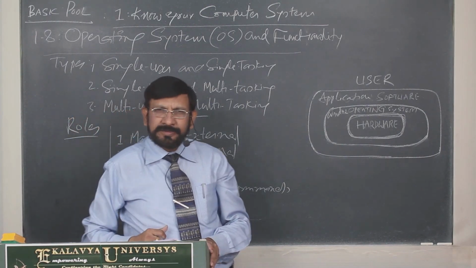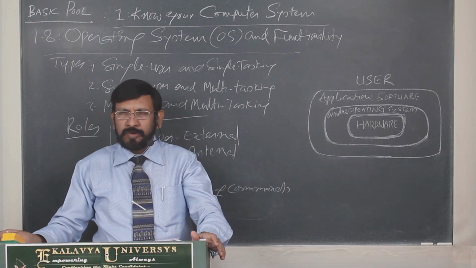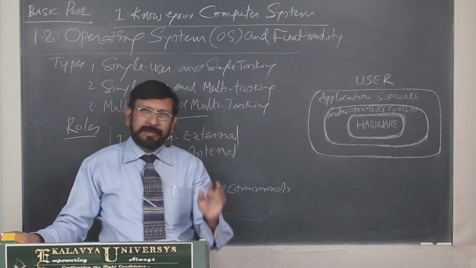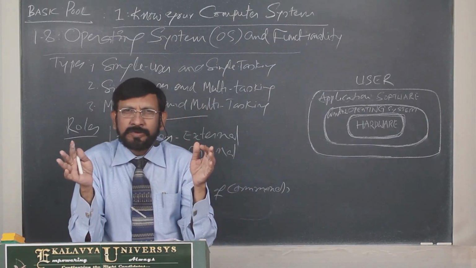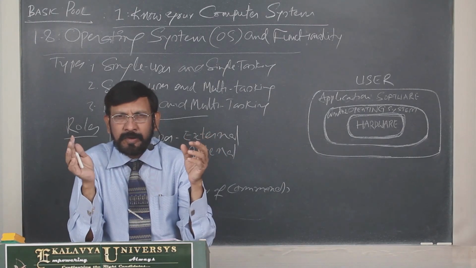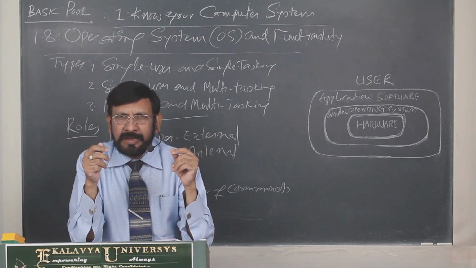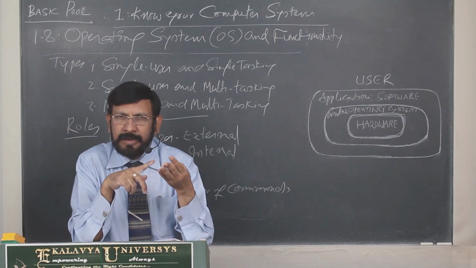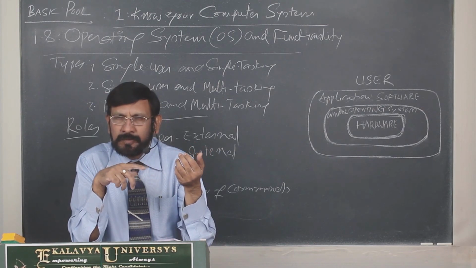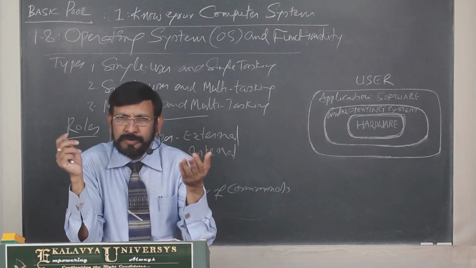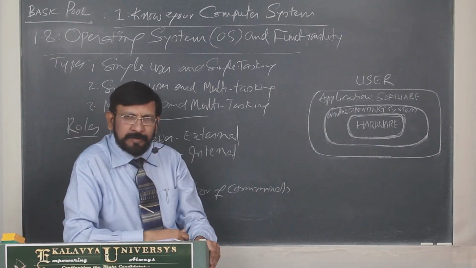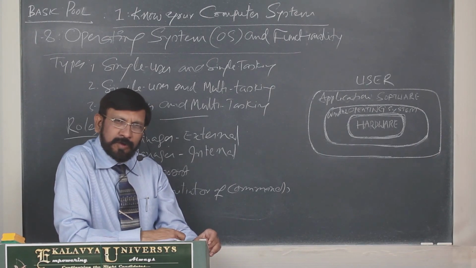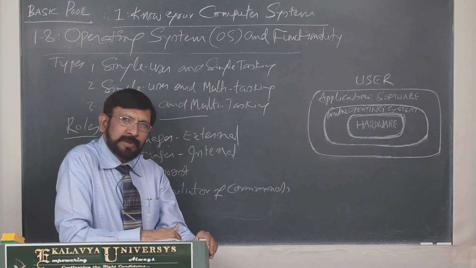So the operating system is a core software component. It comes under system software, and every operating system is a composition of several system programs. There are many popular operating systems, and the first one is Windows. Most of the world's computer users are using Microsoft Windows. Linux is another operating system. Unix, Android. All these are some popular operating systems.